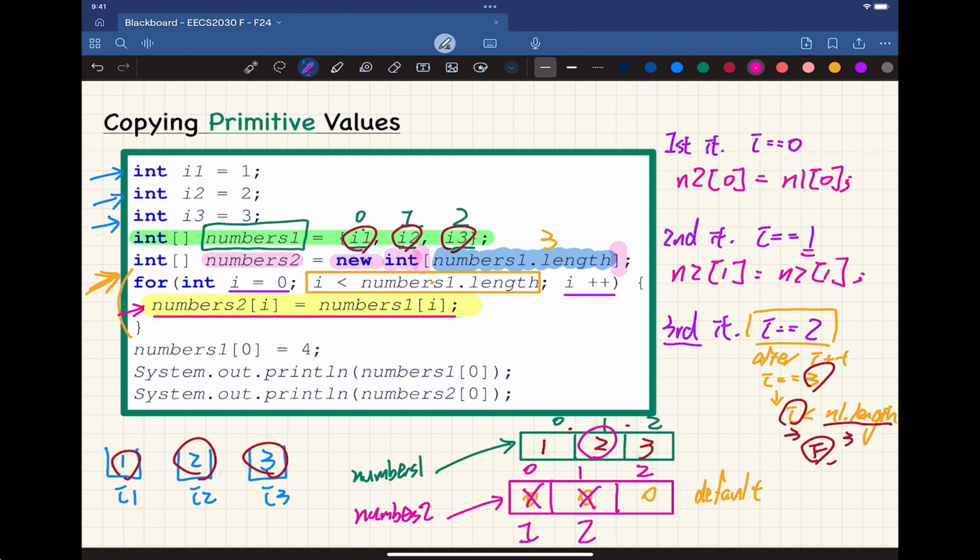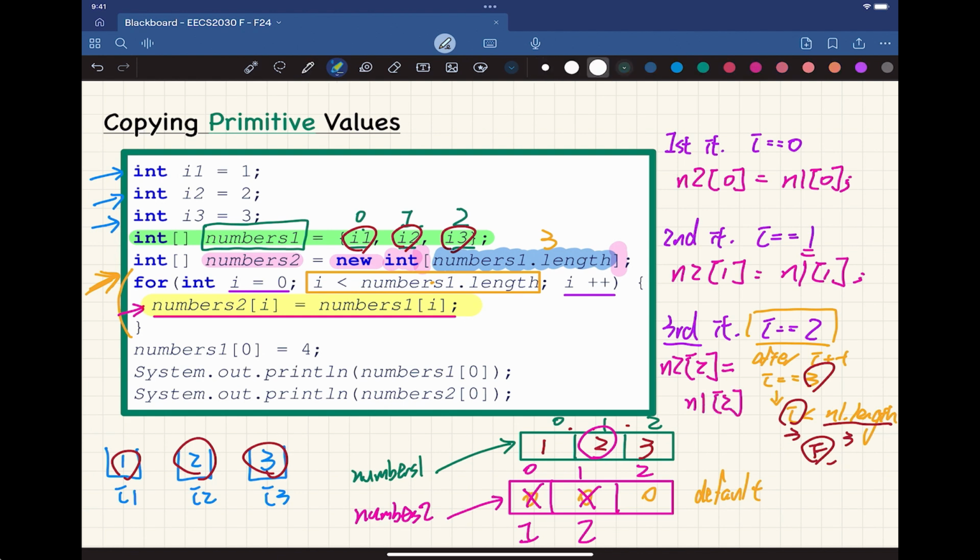Let's finish that. The third iteration, n2 at index 2, is assigned to n2 at index, beg your pardon, I definitely made a typo here. I really meant to say n1 here. n1 at index 2, right?